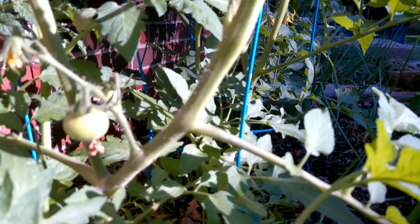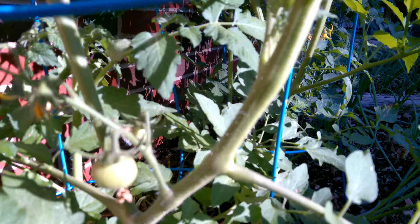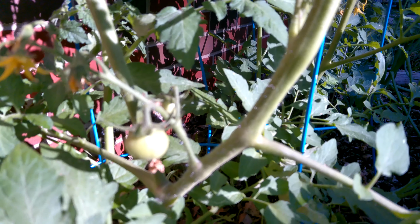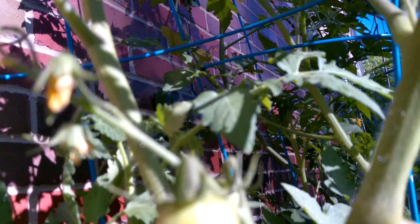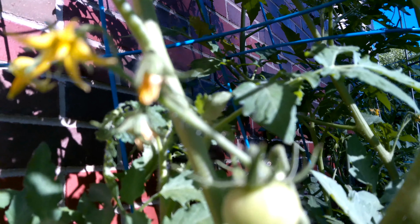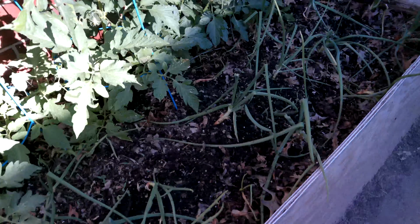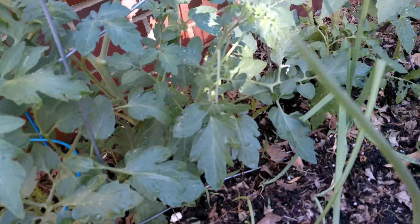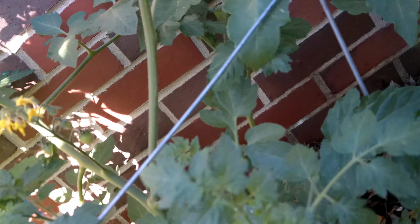Do you see tomatoes? Look at those tomatoes. Oh my gosh, there's another little tiny one down this way. Well, it's hard to see. Camera doesn't focus that well when the thing's up close. So two, three tomatoes over there, and there's actually four tomatoes. I see four tomatoes over here.